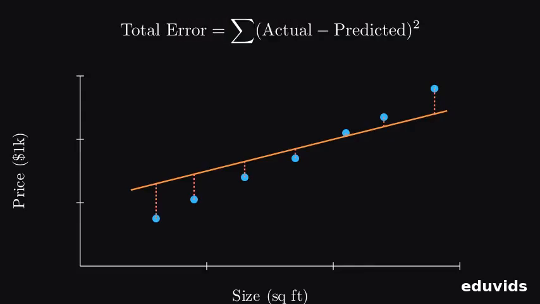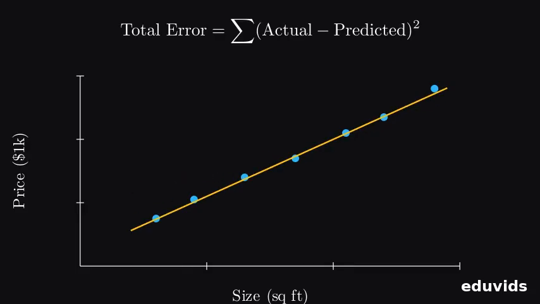We could make residuals positive and negative cancel, so we square each gap to keep them all positive. Least squares regression finds the single line that minimizes the sum of these squared residuals. Watch the line move. As it rotates, the total squared error shrinks until it reaches a clear minimum.